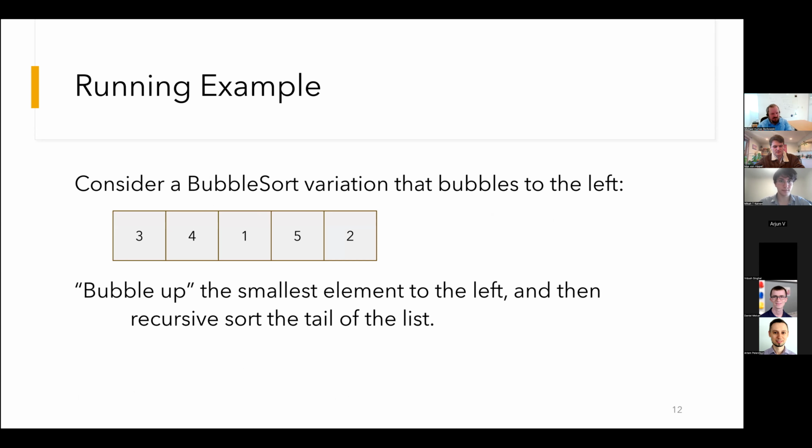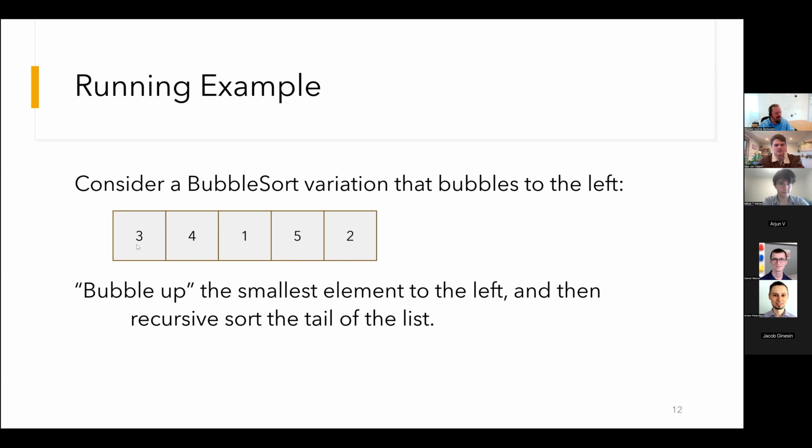So I'll consider a sort of left variant of bubble sort where we will bubble to the left. The basic approach is that on any call, we'll take a sweep through the list and do recursive calls. We start at the bottom, and as we go up, we'll bubble the smallest element to the left. Then, once we get the smallest element, cons a bunch of other stuff that may have been shuffled around, and we'll make a recursive call to sort this smaller list.